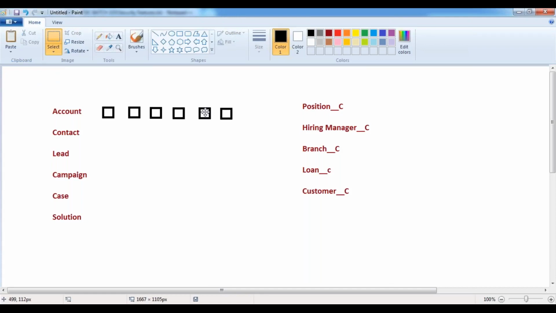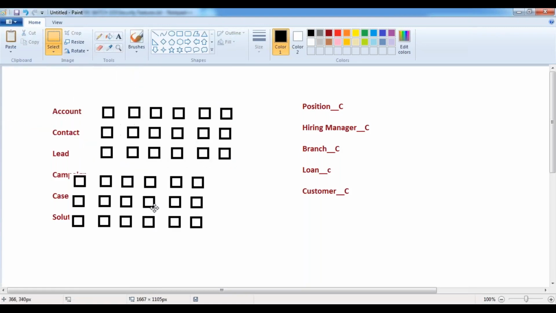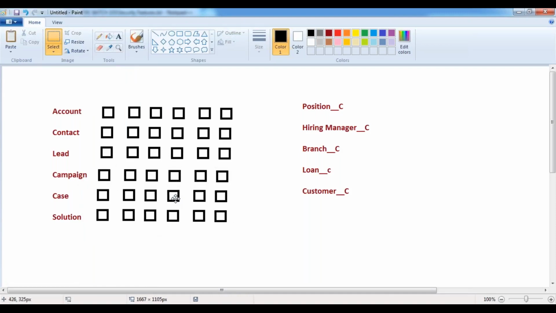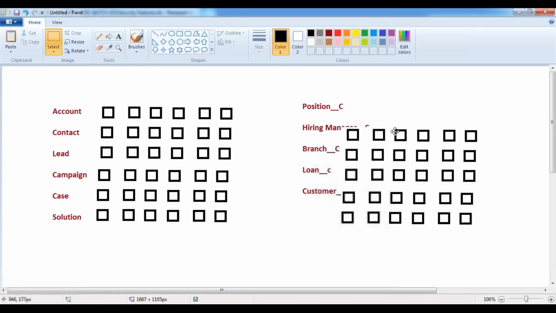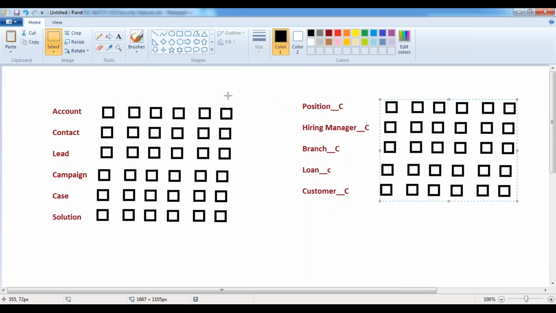We can grant 6 types of permissions on every object. So what are those 6 types of permissions?